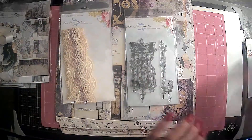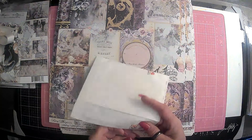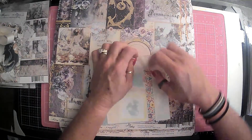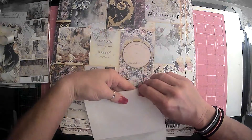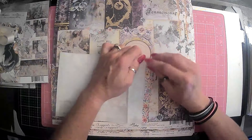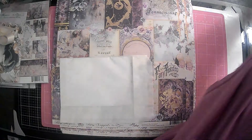Super cute. Absolutely love this. So let's put this aside, get us a little tray to put that in. And it looks like we have some washi tape across here, so let's try to salvage it. Because I have no problem reusing washi tape — actually, on my lamppost over here on my crafting table, when I get things and it has this on there, I pull it off and stick it on there. It's right there in arm's reach for me to reuse it. This is super cute, so I think that's where it's going to end up going. Yep, it's there waiting.